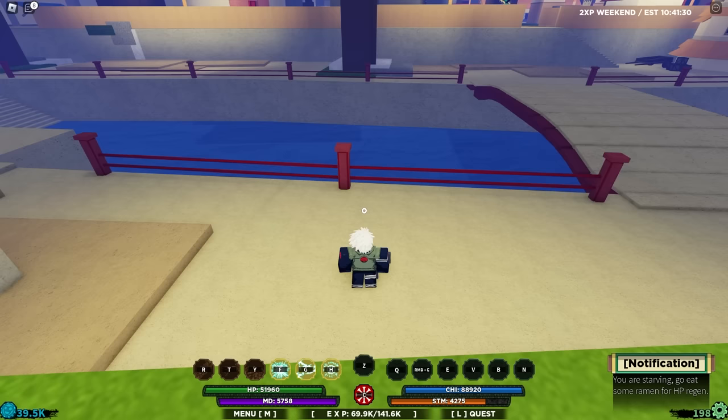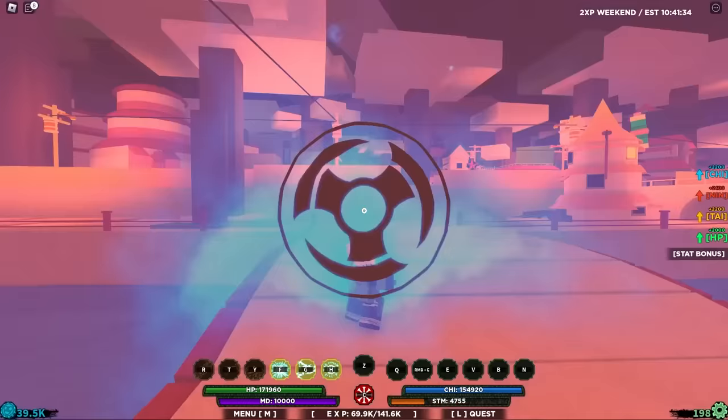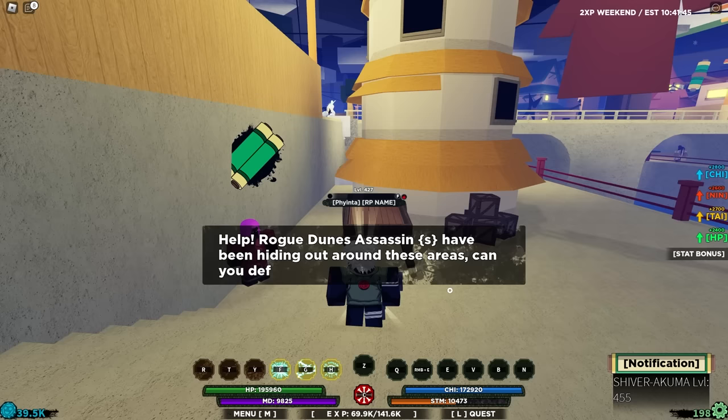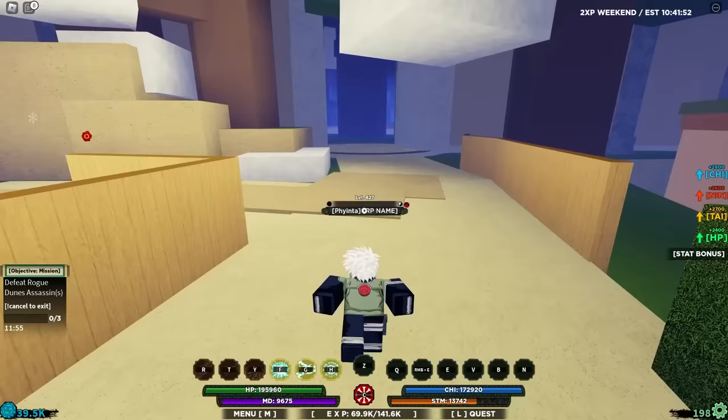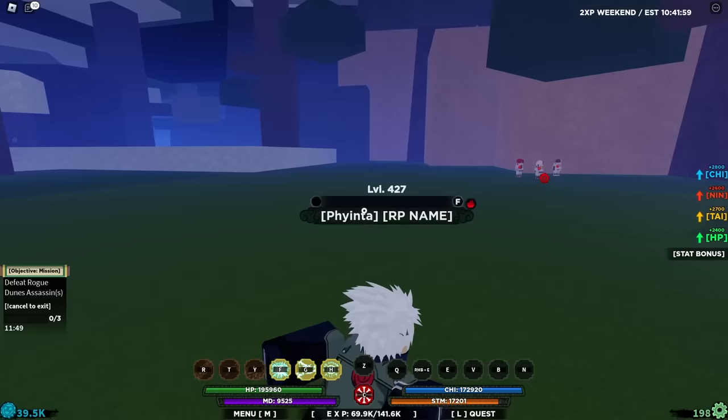And now we're going to be doing a green skull mission just to show you guys how OP we actually got. Right, we need to kill some of the Dune assassins. And if you're wondering why I'm in Ember instead of Blaze, it's because my MD replenishes so much faster in Ember than Blaze, because in Blaze it takes me so long for my MD to go all the way up so I can go into my form again.